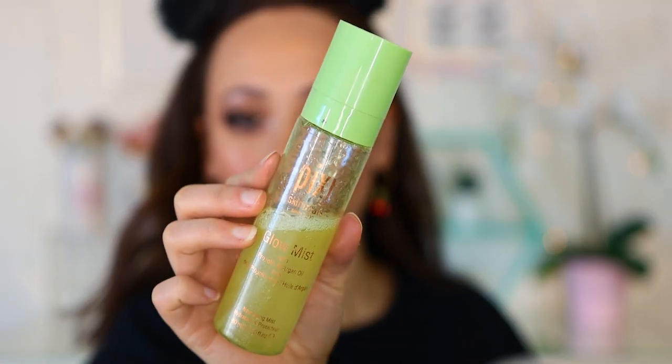Let's move on to the final product — a finishing spray. I'm going to consider Pixi as drugstore because they sell it at Target. This is the Pixi Glow Mist. Now if you have oily skin and you don't like a glowy mist, don't buy this — you will not like it. But if you're like me with dry skin, I have never had a glowier mist. With a lot of setting sprays they don't actually make your face glowy, but this one genuinely does. You can easily apply too much and then be way too glowy. It sets the makeup and really gives that glowy look to the skin. I hate the smell of this — it smells like fish to me — but the actual finish on the skin is stunning for a glowy look.